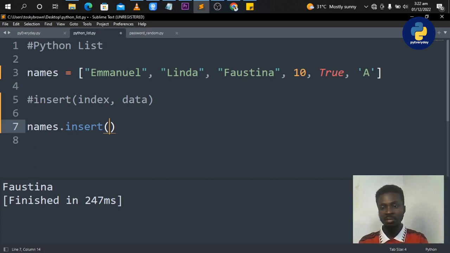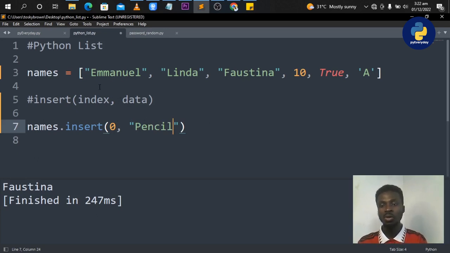So we want to insert the data value into index 0 or position 0, and the value we want to insert, pencil.